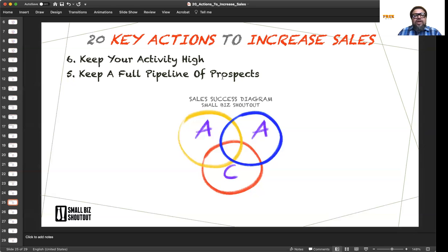And then also share the things that you're focusing on in your business. If you have a team that's working in your business, they should know what your values are in terms of sales, and hopefully everybody's helping you with that as well. But if you don't share what you're trying to do for the next 21 days with your team in team meetings, you're not going to get the help that you need. Everybody should be buying into this and doing it as well. So just some things for you to think about here. Number 6 and 5: keep your activity high, keep a full pipeline of prospects.